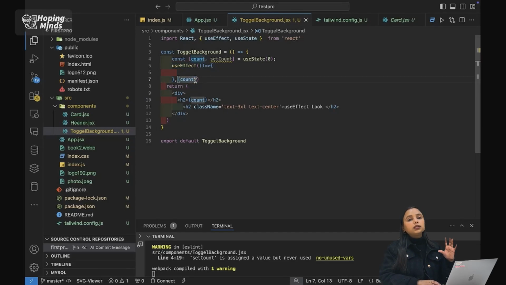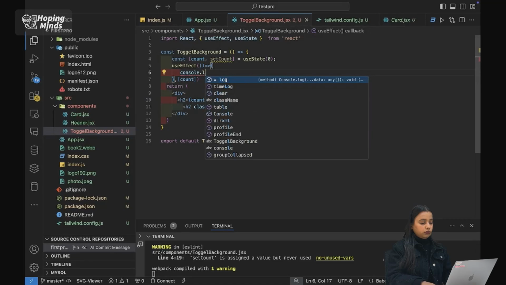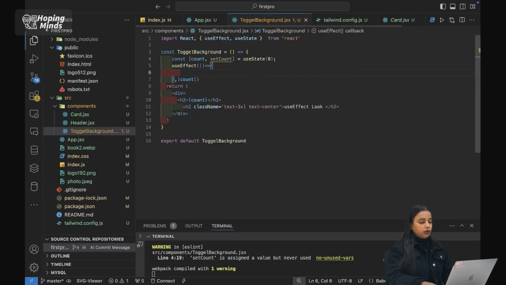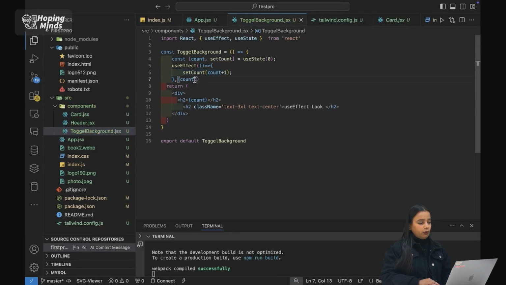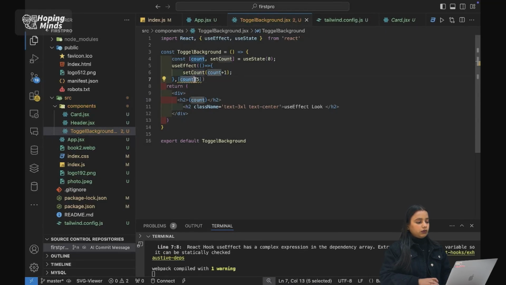Whatever I have written inside the dependency array, if there are changes in that particular variable or state, that means the useEffect will run again. Let's suppose I want to do setCount plus 1, but go only until less than 5.